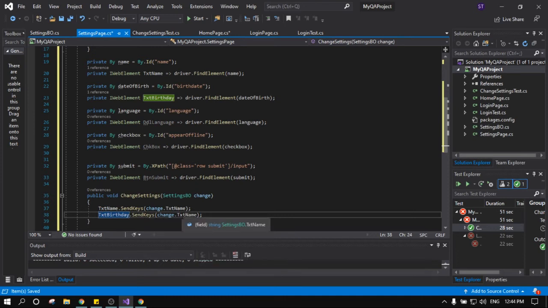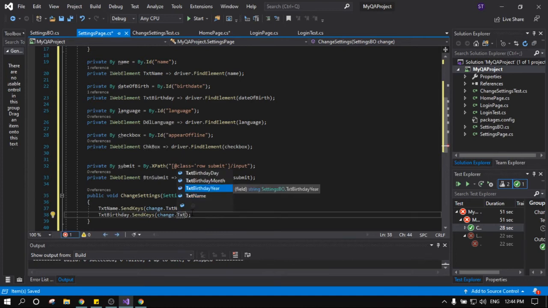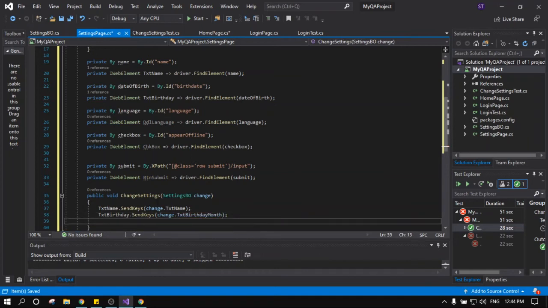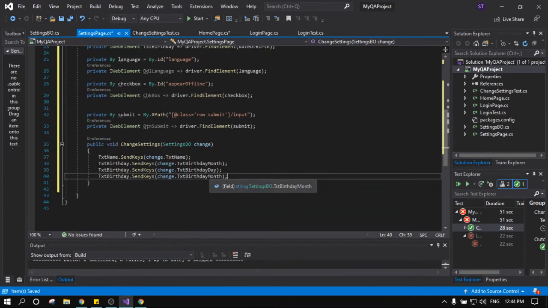Okay, change, and let's write here txt month was the first one, and let's copy it and paste it here, and just change it to day, and of course the year.